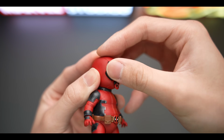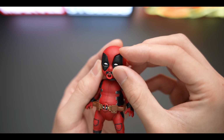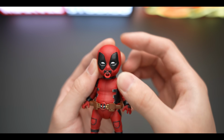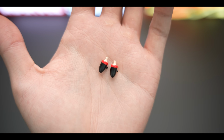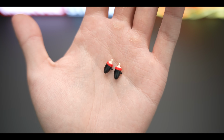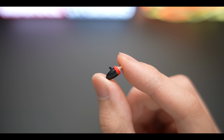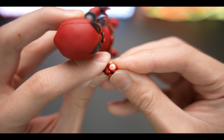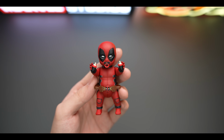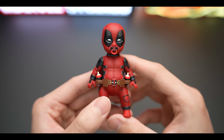These eyes attach with slots, not magnets, so they might be a bit tight the first time you change them. There are also 2 small bottles with good color detail. The bottles have a slot right here to connect with the hands. Or you can just put them in the belt pockets.